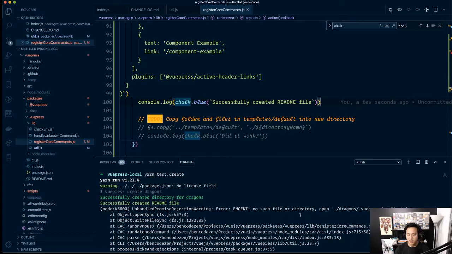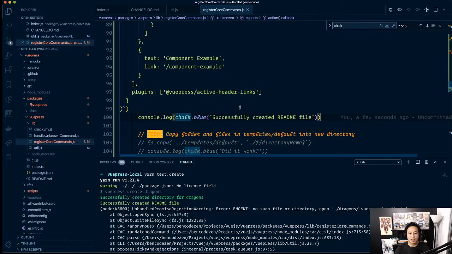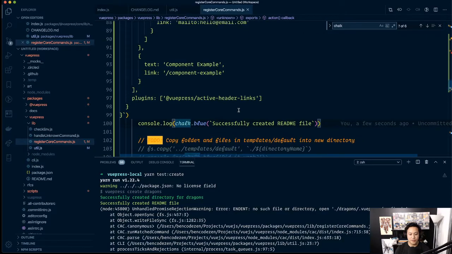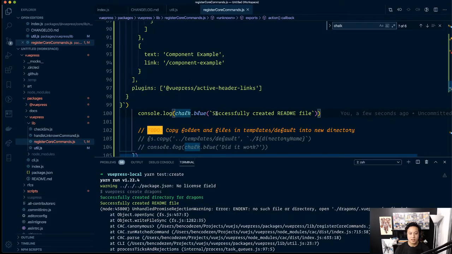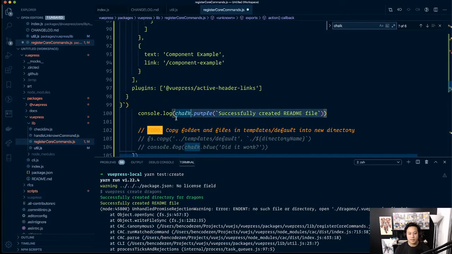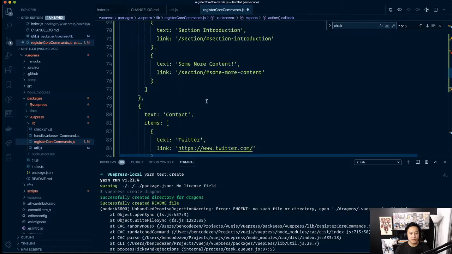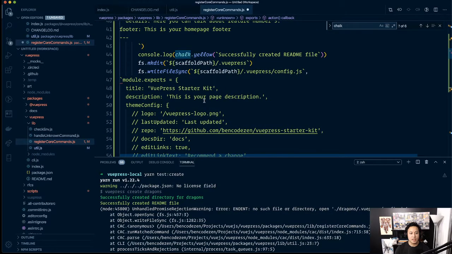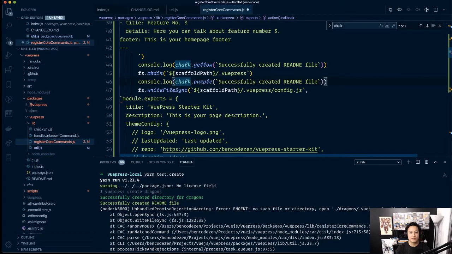No such directory .dragon slash .vuepress slash config. That's interesting. Oh, I got it. Okay, well, nope, that doesn't make any sense to me. So again, let's figure out why. I thought I replicated what we did before. We created the VuePress directory, I thought.